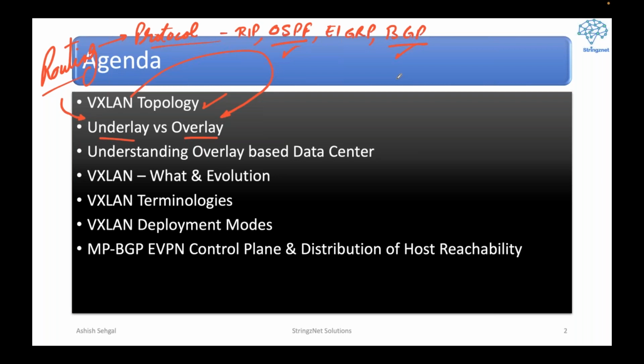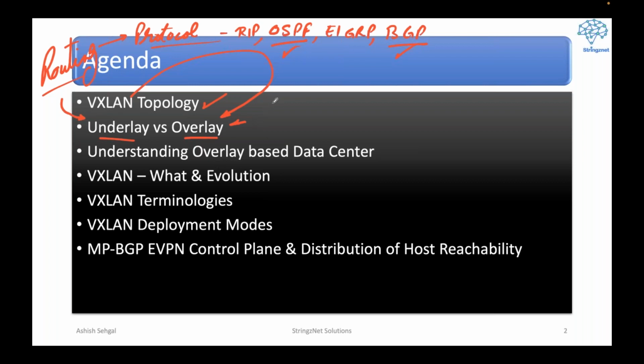So I'm setting up the expectations: we should have a basic understanding of OSPF and BGP before stepping into a deep dive of VXLAN.